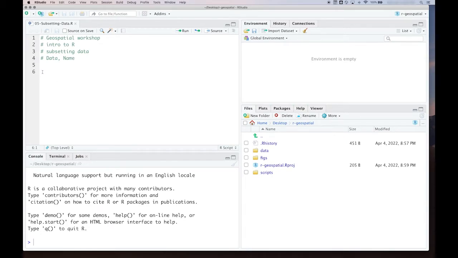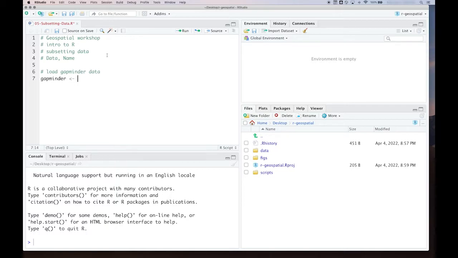Okay, so the first thing that we want to do, that you might already have loaded if you're working from a previous R script, but I don't, is load that Gapminder data set that we have been working with. So I'm going to leave a comment here and say load Gapminder data. That data exists in this data folder. So when we load it into our environment, we're just going to point to where that data exists. We'll call it gapminder.